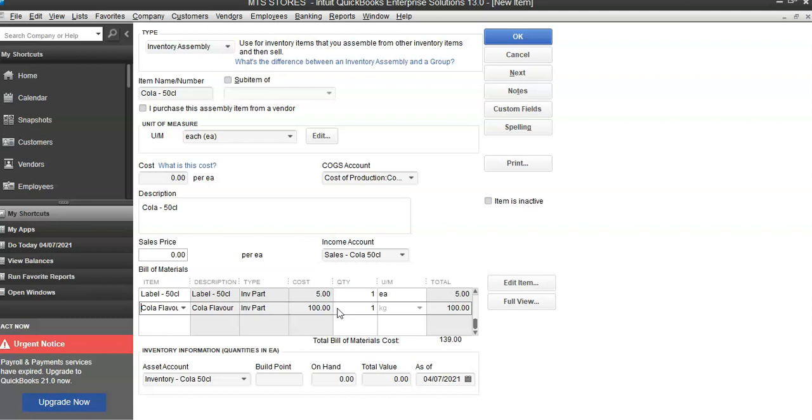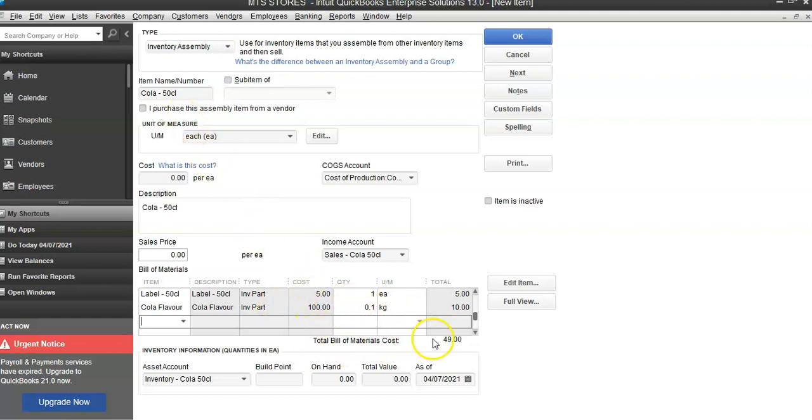So 0.1 kg of cola is needed to produce 1 unit of this item. So you come here, your quantity is going to be 0.1, which means that out of 1 kg of cola, only 0.1 is needed to produce 1 unit of this item. Are you good?